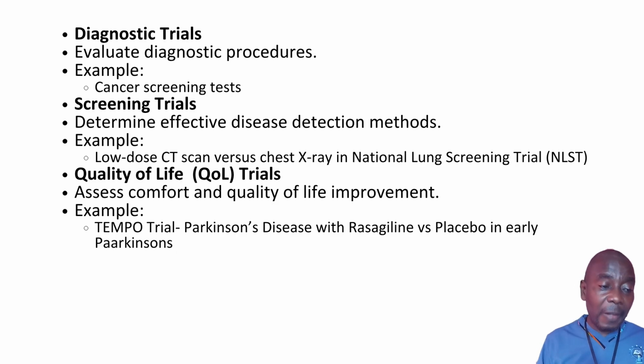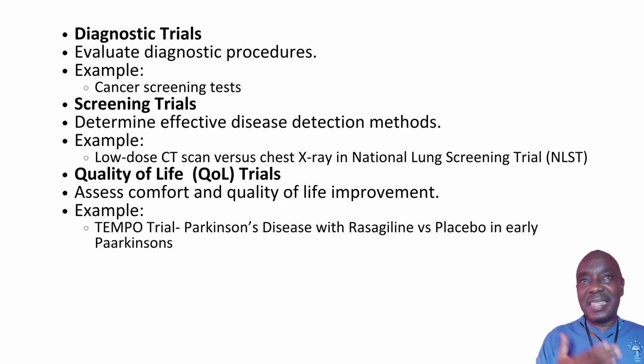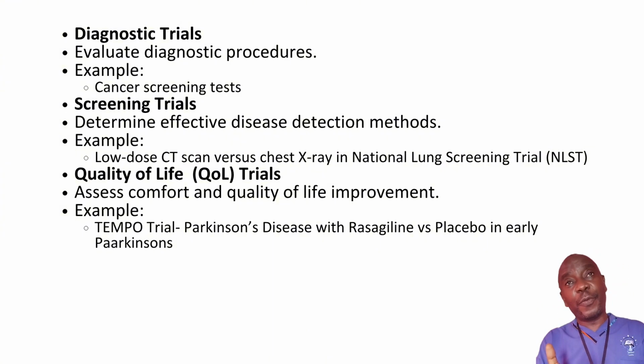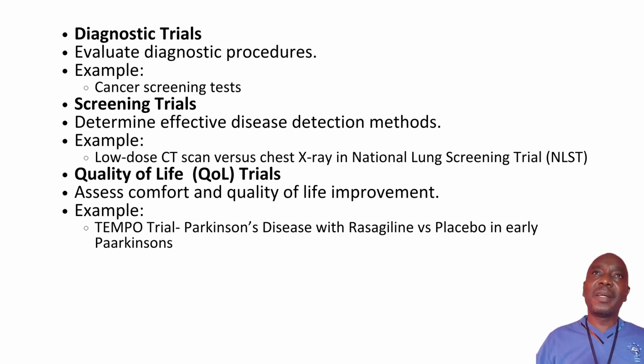Then we have screening trials. These determine effective disease detection methods. An example of that is low dose CT scan versus chest X-ray, which is preferred. And finally, we have the quality of life trial, where we assess the comfort and quality of life of the participant and come to a conclusion that the intervention we put forward is something that should be embraced by all.